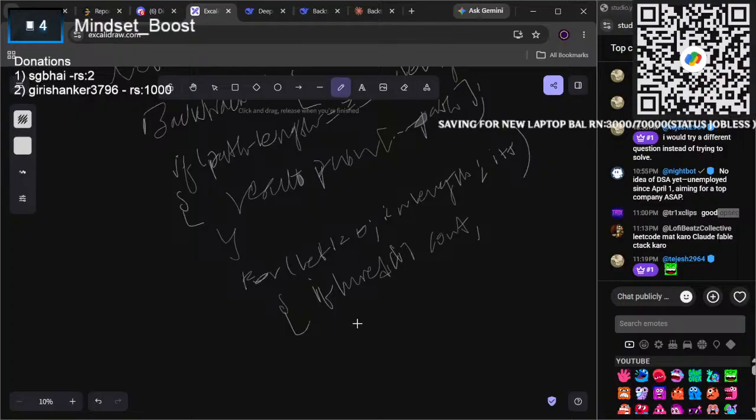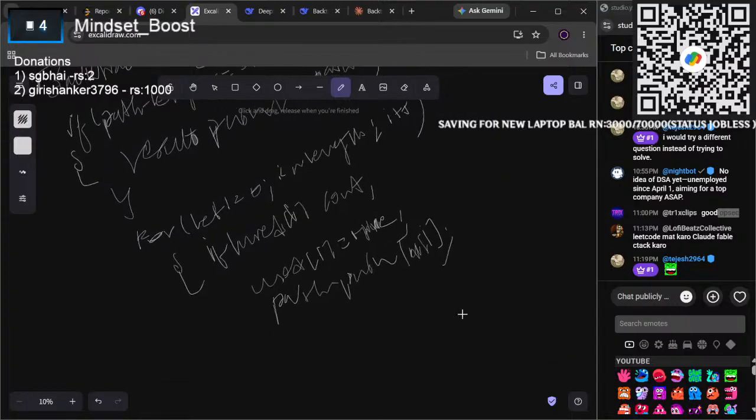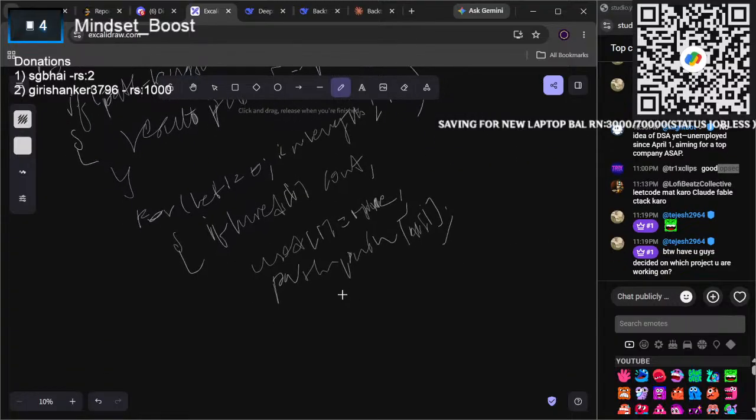Now we have to make our used as true, adding it there, and path dot push current of I. Current is like n. We are pushing this thing.